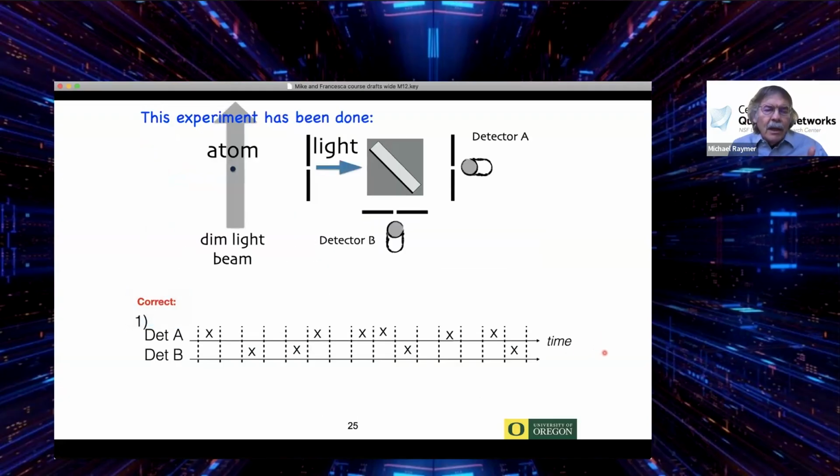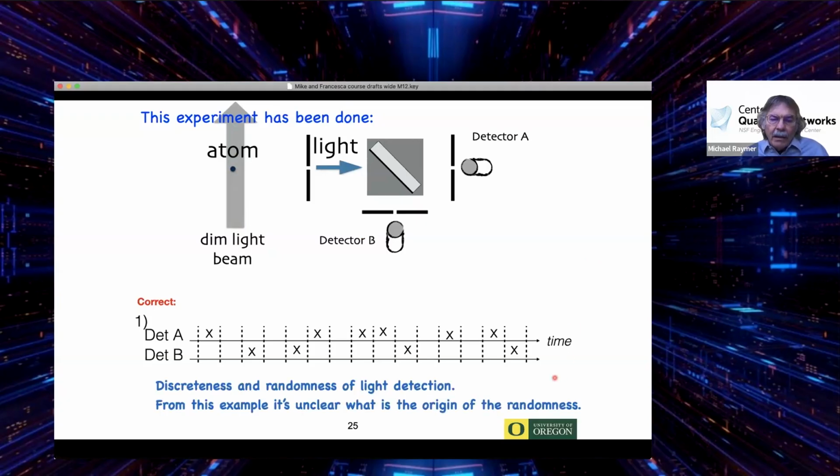So this shows that light behaves like little particles, and that the dimmer the light is, the fewer particles per second there will be traveling in the light beam. That's just the way nature works. That's not obvious, but that's the way the world is built, and that's the basis of quantum physics. So it's random, and this goes to one of the questions just asked. What does uncertainty mean? Well, there's discreteness, which means only one detector clicks at a time, but there's also randomness because you cannot predict which one it is.